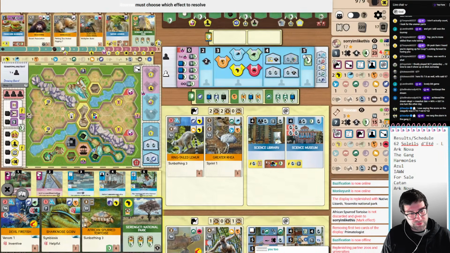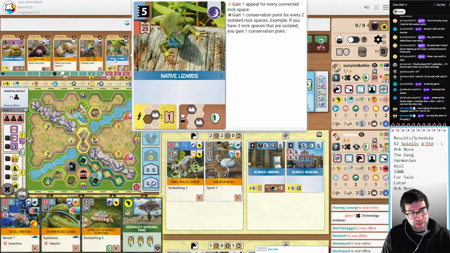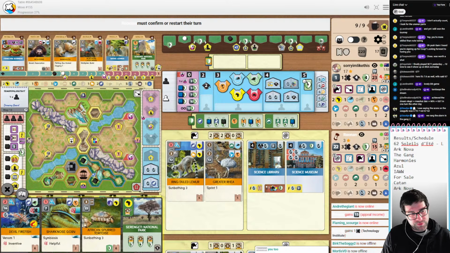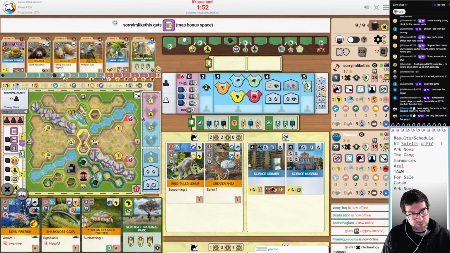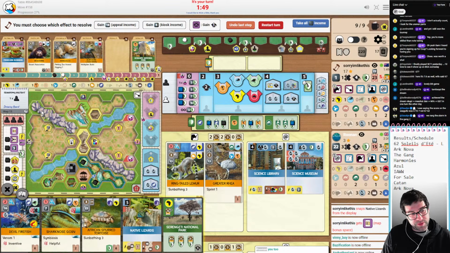Okay, great thing we have snapping to get that Americas release. So native lizards looks decent as well. That's an 8-point native lizards. Well, not 8 just yet. Can play it for 6 now, and we could also potentially leave this as a CP maybe.